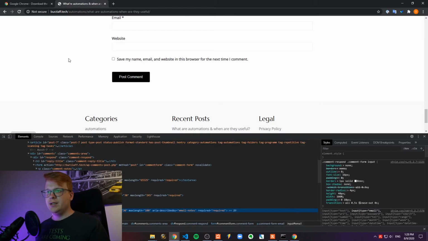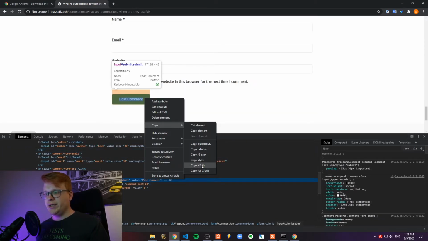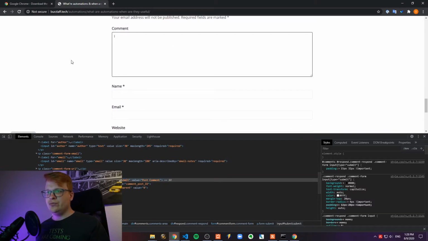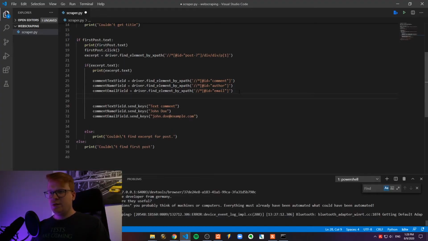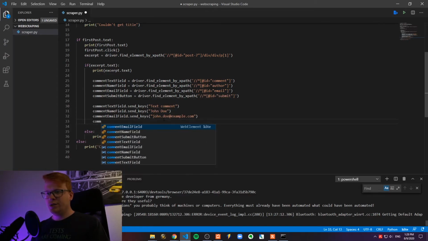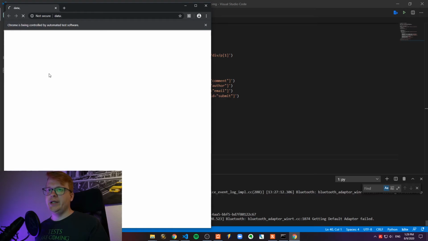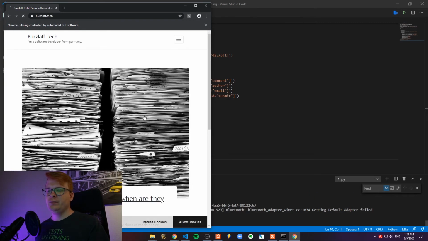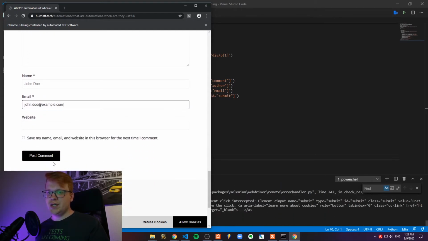Then we need to select the post a comment field here, and we need to click that. So now we should fill in the comment, the name and the email, and then we should click on that comment submit button. It's the driver find element by XPath, comment submit button, click. Alright, again, we load the website. We click the post. We go in here, and now we should send this one.